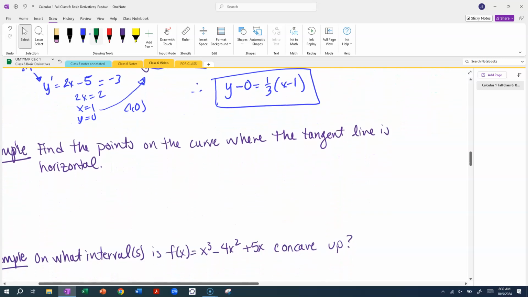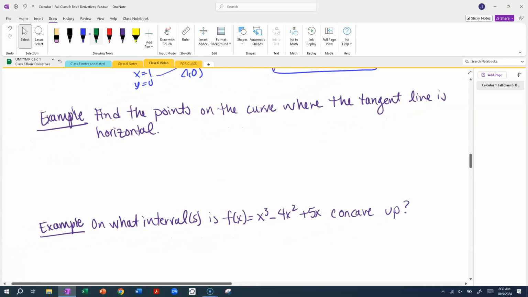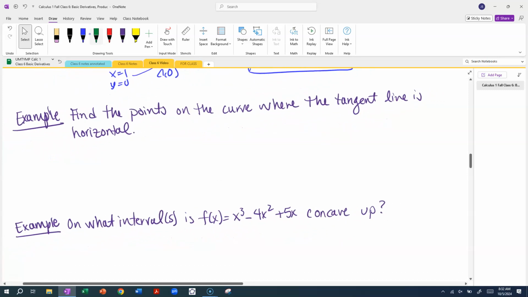All right, next couple exercises. So find the points on the curve where the tangent line is horizontal. And it would help if I had a function. It looks like it disappeared. Here is the function that we're supposed to work with. f of x is equal to 2x to the third plus 3x squared minus 12x plus 1. Don't know why that disappeared, but it's there now.